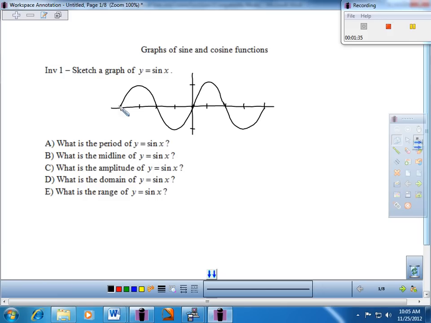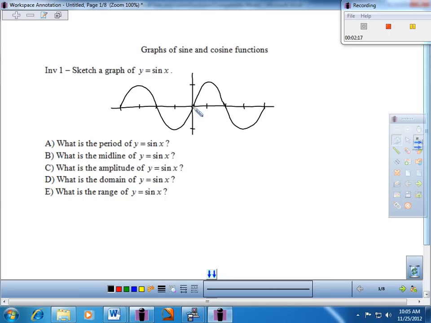A couple things to note on this, a couple characteristics to take care of. I would love for you to pause the video, that would be the ideal, and come up with these 5. But if you want to wait it out for a sec, that's perfectly fine, and I'll go through the process. So let's start with part A, which asks what is the period of y equals sine of x. I like going from the y-intercept, which happens to be 0. So how many units does it take for me to get back to this exact spot on the graph? No, this is going down, so no, and there it is right there.